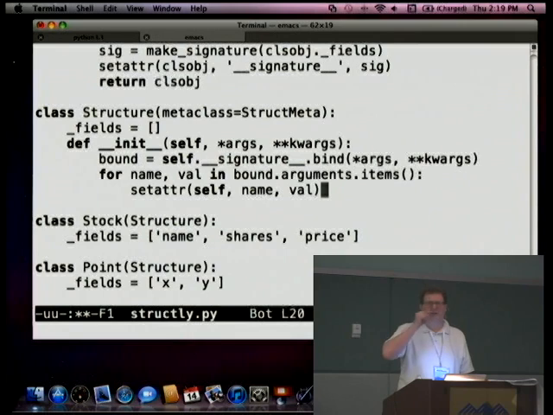So yeah, question all the way in the back though. Do you need to bind that in the structure? Can bind be pushed to the metaclasses? Your question is, can bind be pushed to the metaclass? I don't think so, because bind is basically executed at the time of instance creation. And metaclass is more about class definition time. So it's a completely different thing there.